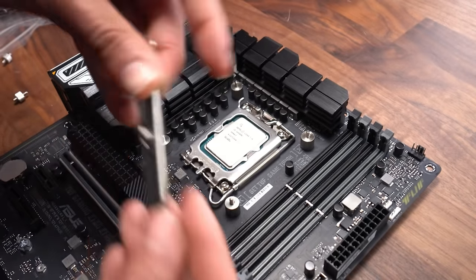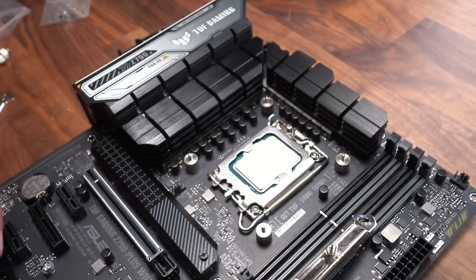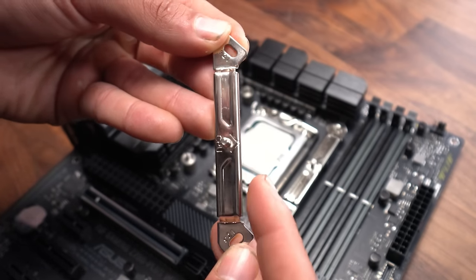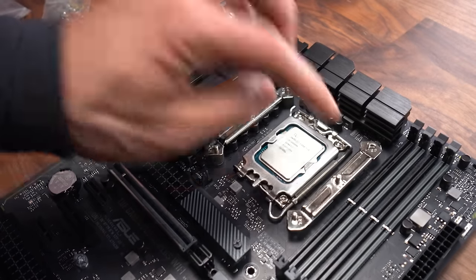Now let's take a look at our plates. Notice how the plate has an arrow right there, pointing CPU, as in this needs to be pointing at the CPU. So this one's going to go on the right side, pointing at the CPU, and this plate on the left side with the arrow pointing at the CPU. And they all went in through number one. That's where we need to put the point through.